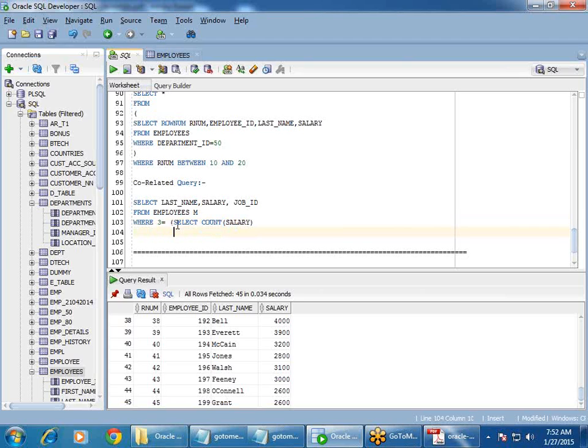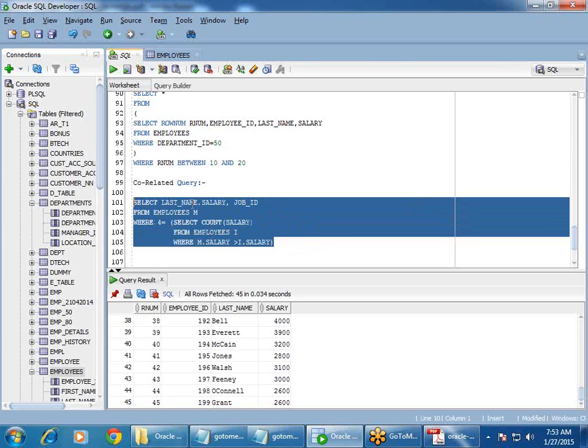from, let's probably look for the fourth highest salary of an employee. So select count of salary from employees, because you have a salary column in this table as well. This is called an inner query. What is the condition that you're going to write? So where m dot salary is less than i dot, or greater than, I think it's greater than. So where m dot salary is greater than i dot salary. So you'd like to fetch the fourth highest salary.